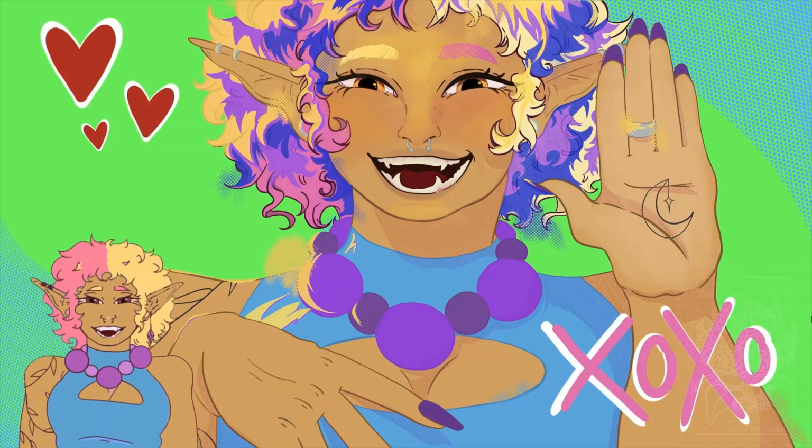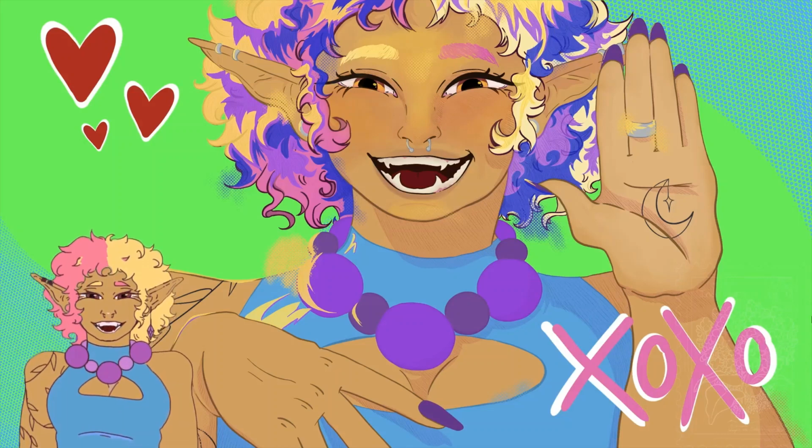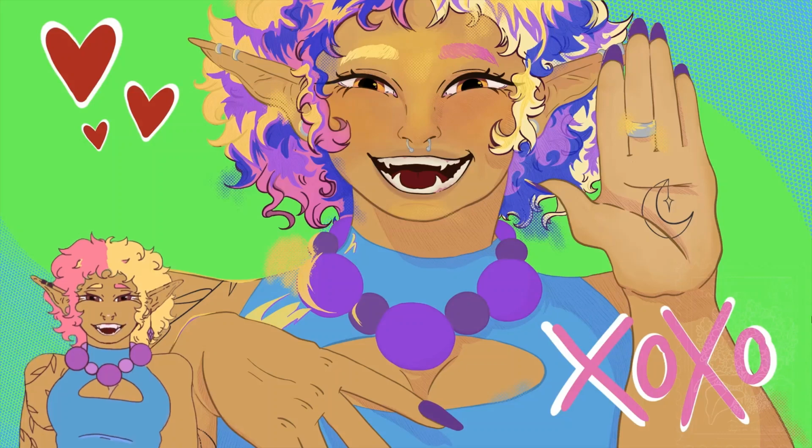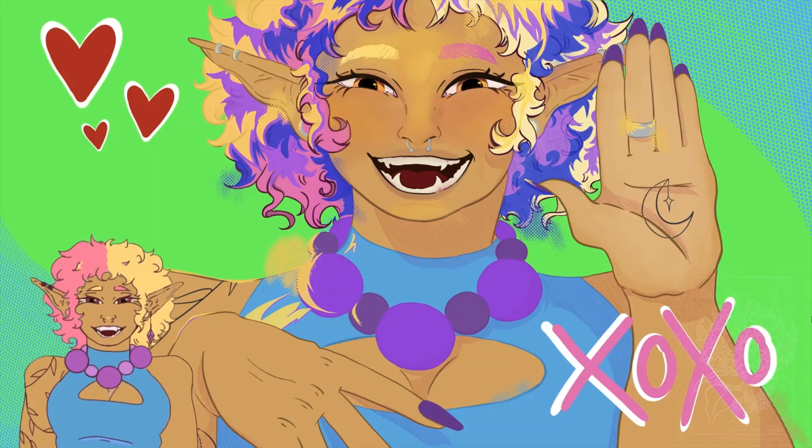I used that brush one more time, that brush that does those little mini dots and all that. I forgot what the brush is called. I believe it starts with an H. But I decided to use that brush again because I did notice that was also used in a lot of Hyperpop art. I put it in the background with some blue, and then I just took random colors that I had, such as up top, you can see there's the blue in my hair. I decided to add it there, and I just did that with all of it around, even with my ring. And I had a lot of fun with this one.